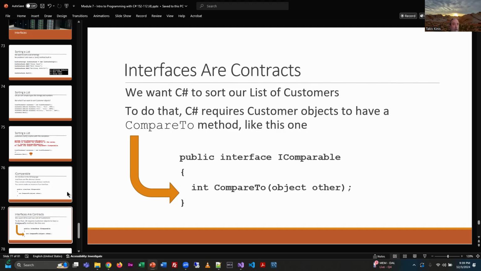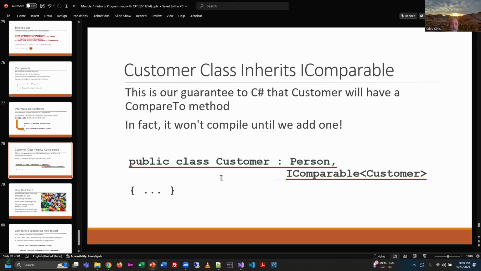So CompareTo is our way of doing that. In other words, this is our guarantee to C# that the customer will have a CompareTo method. In fact, it won't compile until we add one, right? And they use this keyword, IComparable, to do this work.